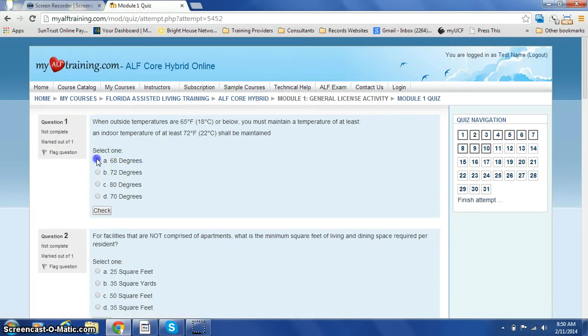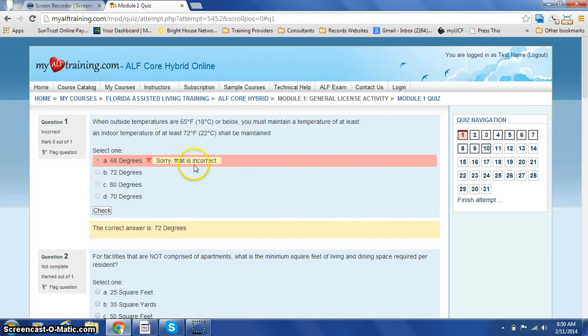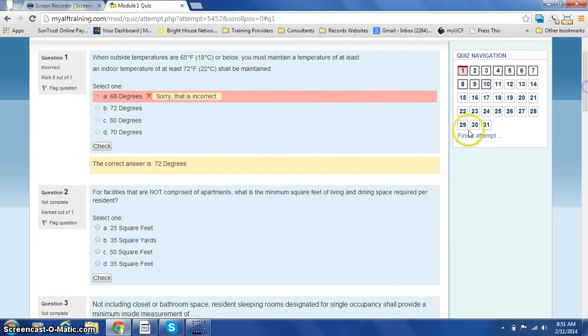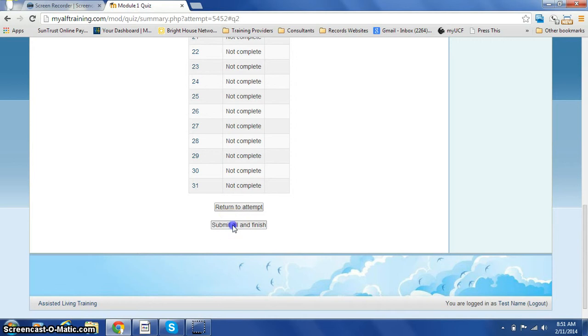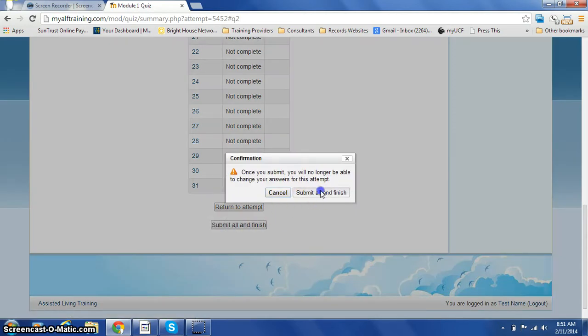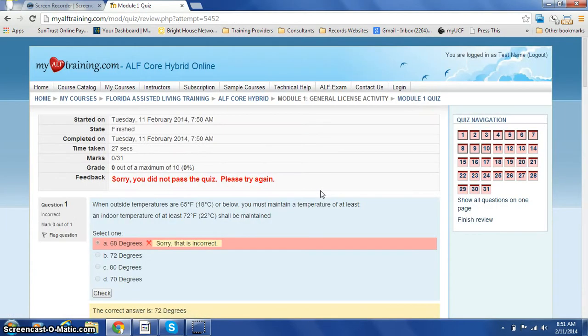You can check your questions as you go along, and you can't change it though. Once you've selected it and submitted it, it tells you the answer, but at least you can see where you are. Okay. Now this is important. You've got to submit all and finish in order for it to allow you to move on.